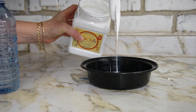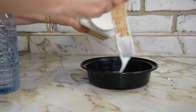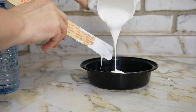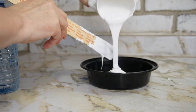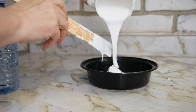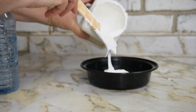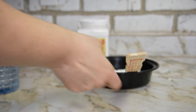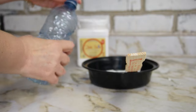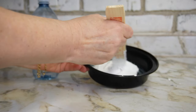Once my Slick Stick was all dry and I did a scratch test to make sure it adhered to both the tray and the TV table, it was time to paint. I used Cotton, which is a beautiful pristine white chalk mineral paint. However, my Cotton paint was a little thick. When using chalk paint — it doesn't matter what brand — the older it gets or the more it's exposed to air, like if you leave the lid off while painting, it does thicken up. To thin it out I just use a little bit of water and mix it thoroughly to get a smoother, thinner consistency so it glides onto my projects a little bit easier.